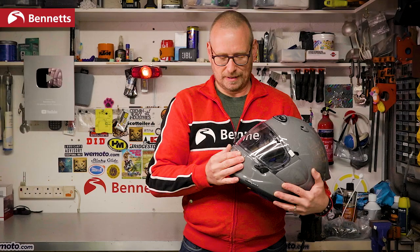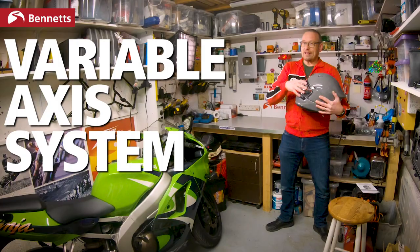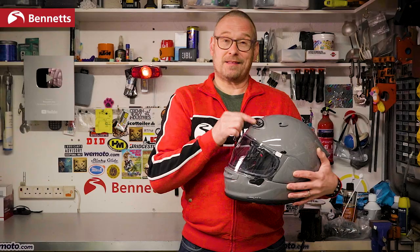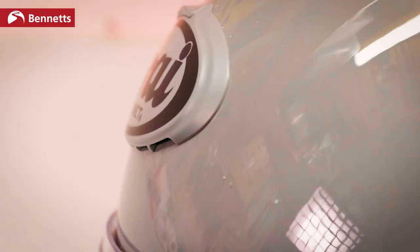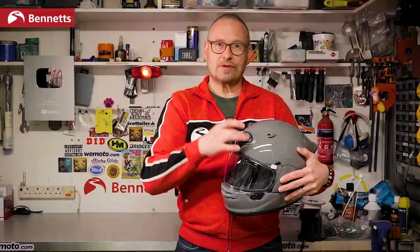The eyebrow vents feed air across the lower brow, and this is a standard Arai VAS visor — so if you already have one from a recent Arai it'll fit the Quantic too, no need to buy new visors if you've already got a dark or iridium one. This is new for Arai: the logo has gone 3D and there's a vent hidden behind it. By reinforcing the laminated fibre at the front of the outer shell, Arai has managed to add holes here without affecting the structural integrity, and this point is most likely to be in direct wind when you're riding — having it here really does make a big difference, it works.